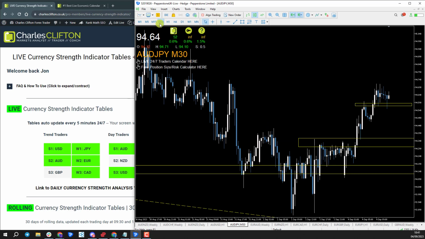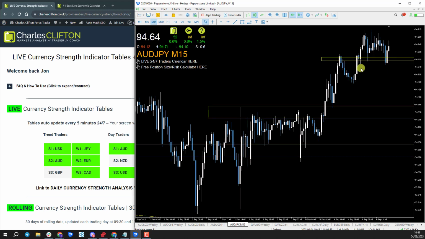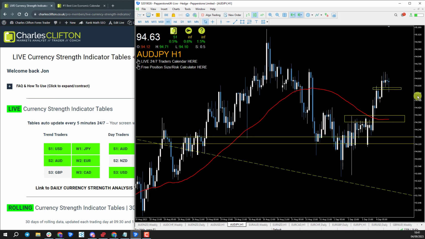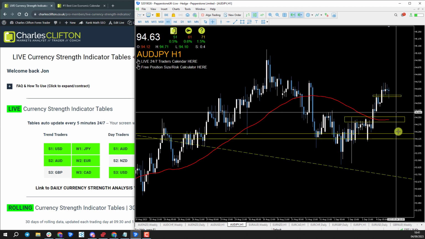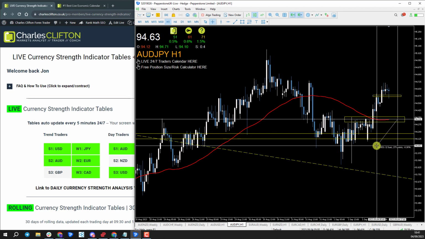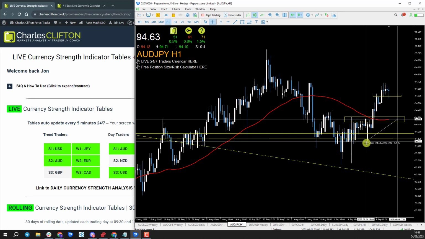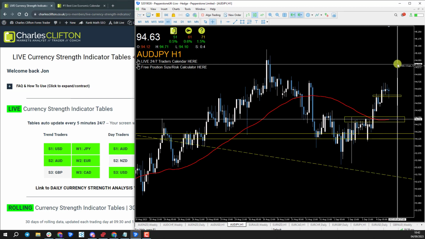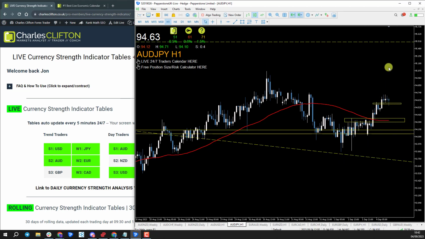What I would say is, if you're going to look at a lower time frame, you just have to be aware that as you go down the time frames, it's a little bit more volatile. So you may want to look at that from a risk perspective. I'm looking at this on the hourly time frame. If price was to come back down into 94.30, I know that my stop loss can be under these key lows here, which would help us, and I know that I've got a good positive risk to reward ratio there.